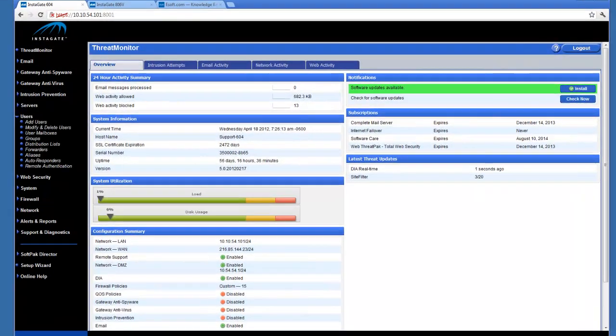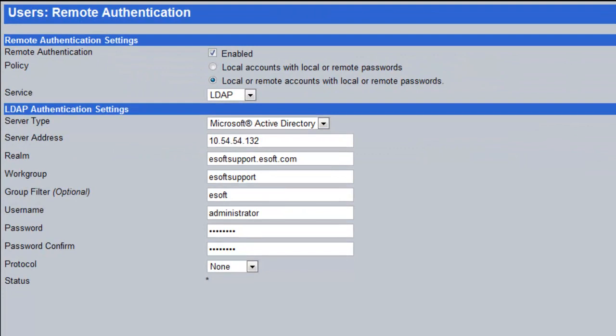So here we are on a unit. I'm going to look at that remote authentication. You can see that the authentication itself looks almost identical to what you're used to. There's no major changes here. Again, you can use the IP address or the host name of the Active Directory or Windows Server on your network here. But what has changed is what you are able to do with the groups and users you pull over.